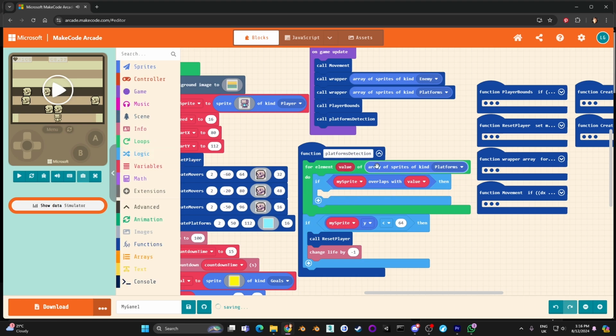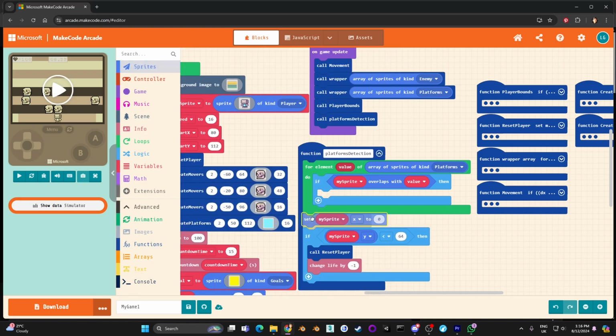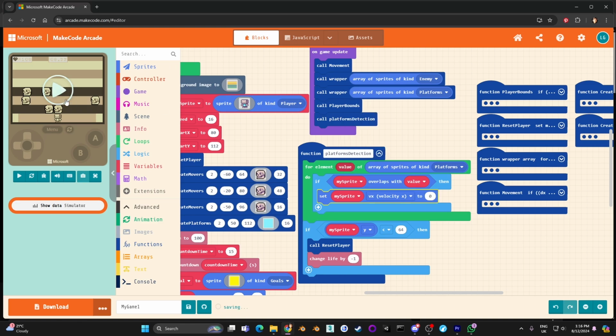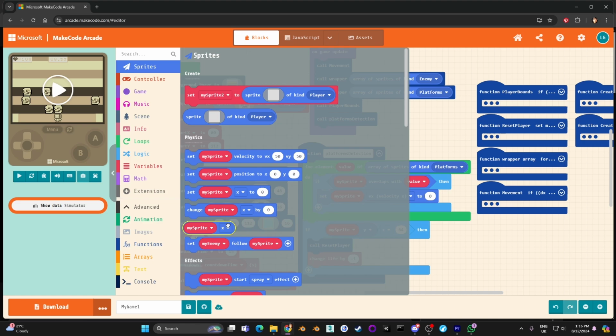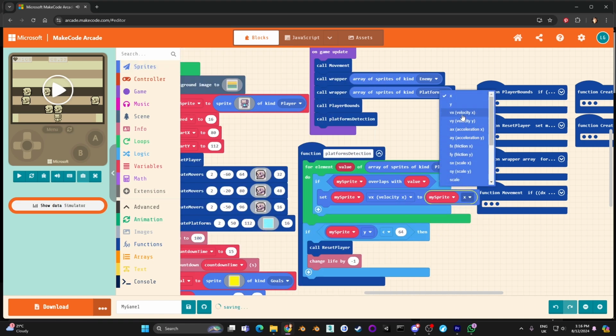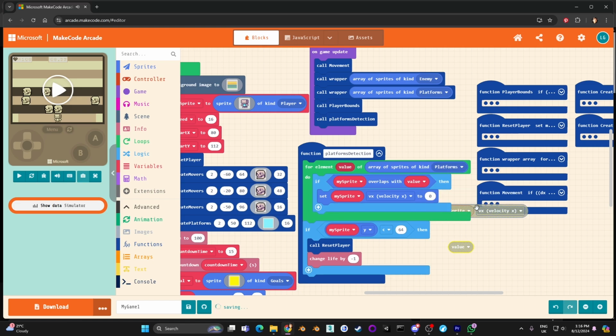So is our platform overlapping with our player? If yes, then set our player x velocity, so our sideways velocity, to the x velocity of our platform.